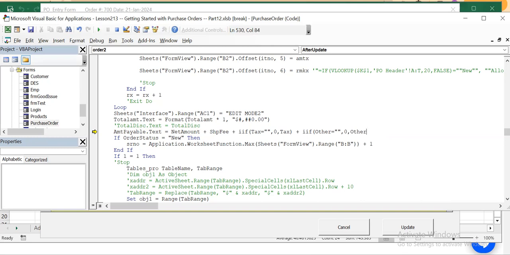Okay, so let's close it. And we can put the format back in here because it was also supposed to do the formatting, right?